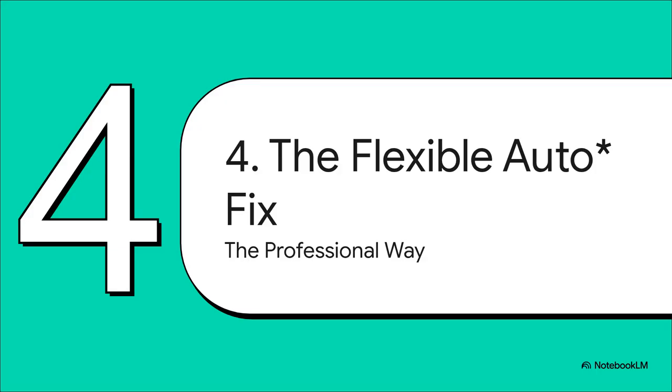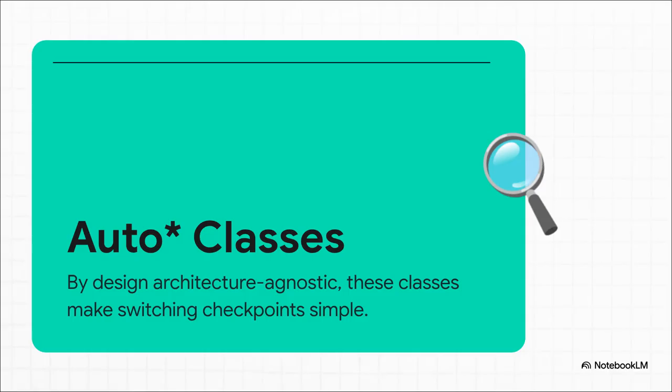So, this brings us to the pro way of doing things. There's a much better, more robust way to work that stops these kinds of errors from happening and, bonus, makes your code way more powerful and flexible. It's time to talk about the auto classes. The auto classes? These things are a total game changer. The key phrase to remember is architecture agnostic. What does that mean? It means they're smart enough to automatically figure out the correct architecture for whatever model you throw at them. And that makes your code super adaptable. You can swap models in and out without having to rewrite a single thing.